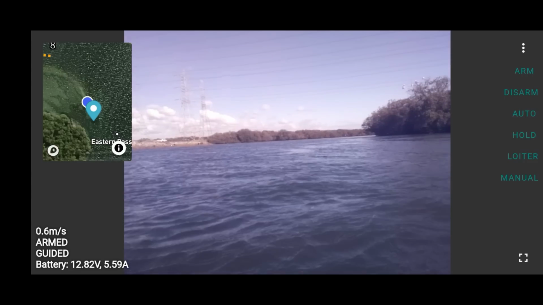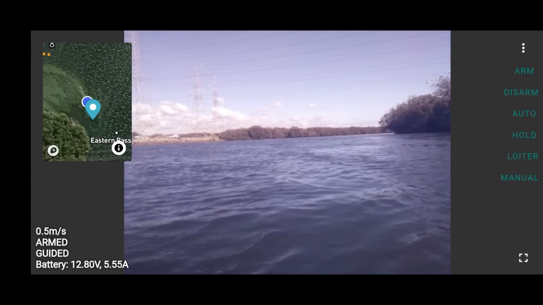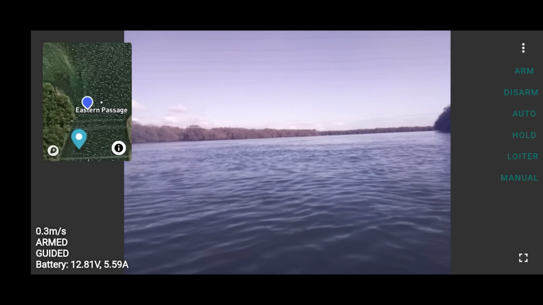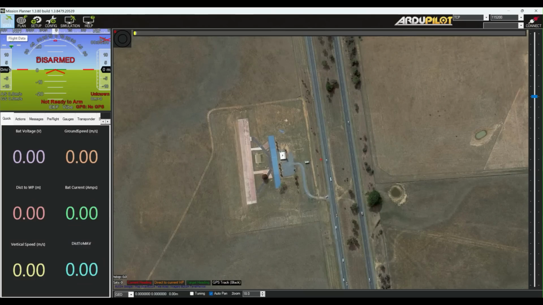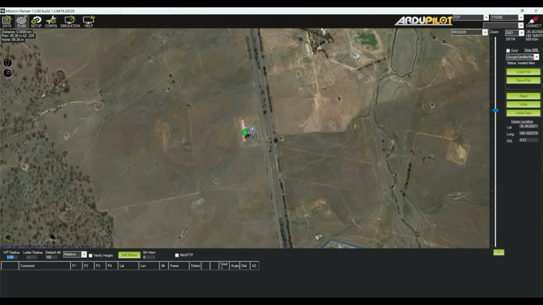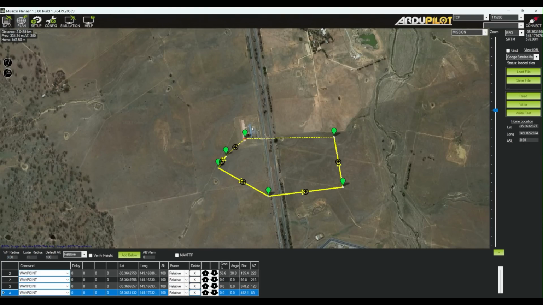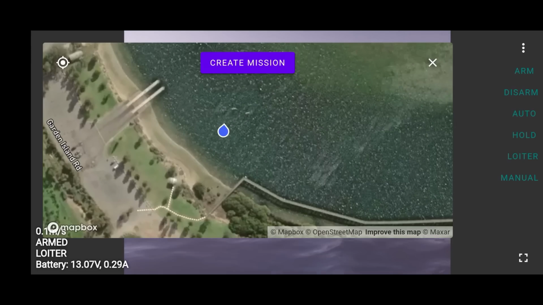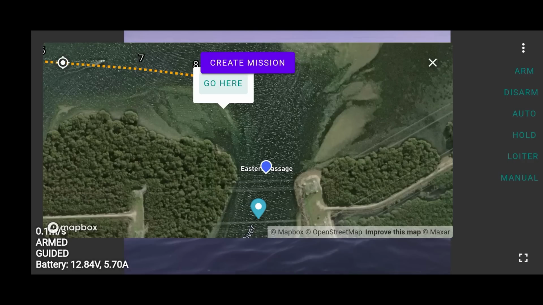I developed a web app to control the boat from my phone or any other device with a web browser. The cool thing about this is that it uses WebRTC to connect directly to the boat over the internet, entirely peer-to-peer. It talks to the Pixhawk over the Mavlink protocol, similar to the official Mission Planner program. It's nowhere near as extensive as Mission Planner, but it performs most of the functions I need, such as showing live video, a map, speed and power information, and allowing both manual control and guided points with waypoint missions.